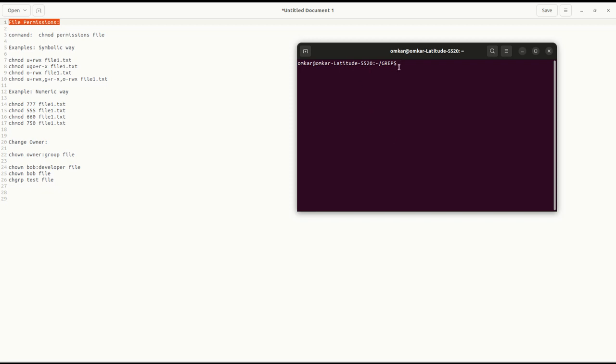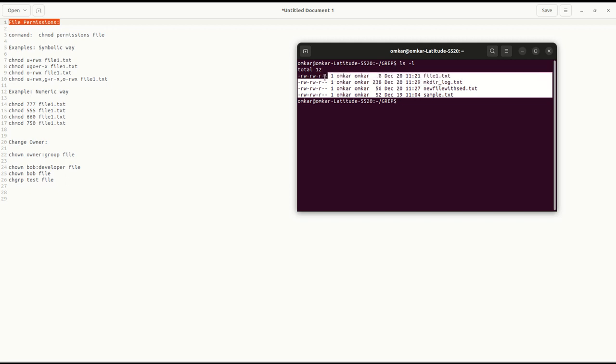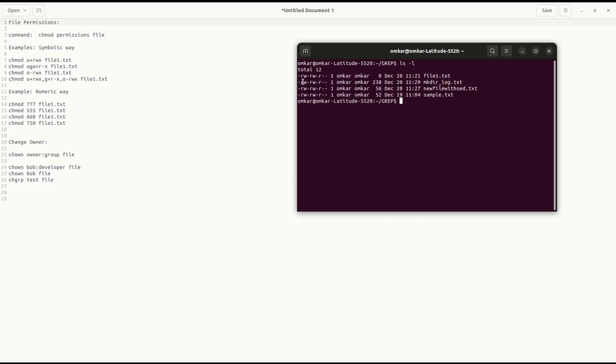So currently I'm on this terminal and I'm in the grep directory, and if we list all the files in this directory, we have these four files here. This output is quite interesting.